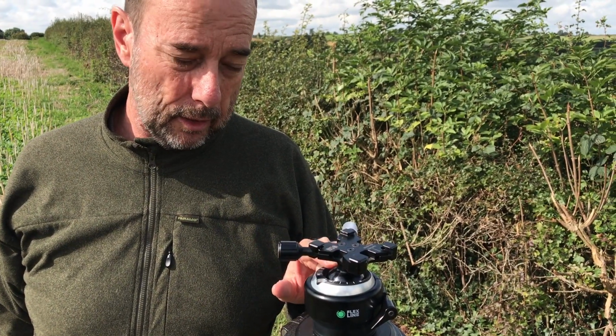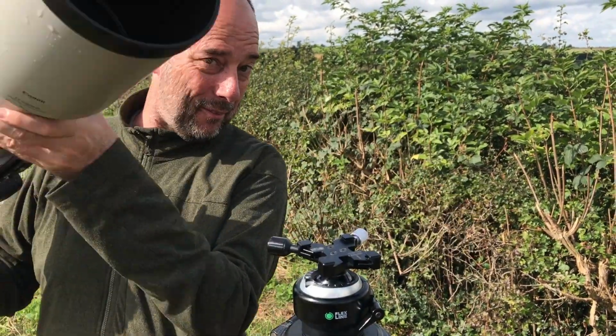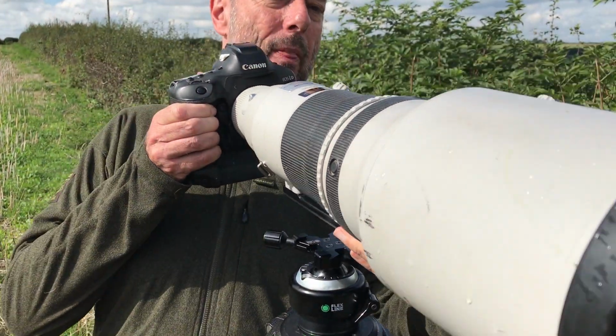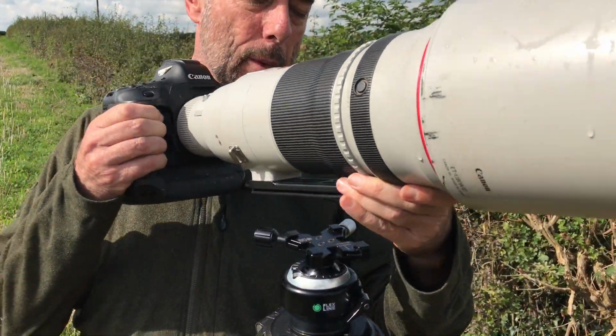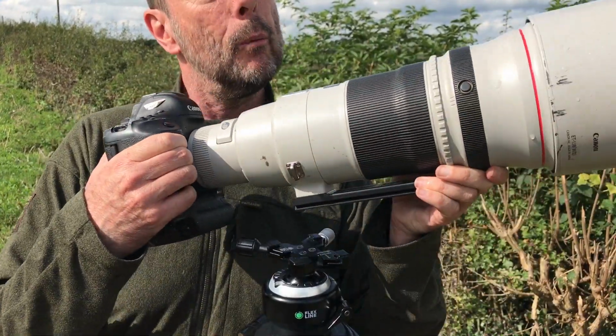So first things first, here's the silver knob that controls the small ball, and here's the locking knob for the plate. So you face them to you, and the long lens you're going to put, and here's one I've produced earlier, the long lens you're going to put that way, okay? There's a little arrow on top that says camera direction. It actually means lens direction, if you're going to mount the camera directly. We'll deal with that in a minute.